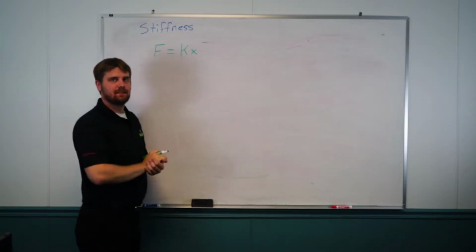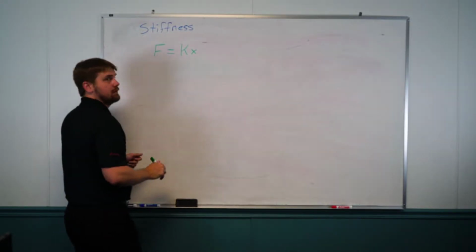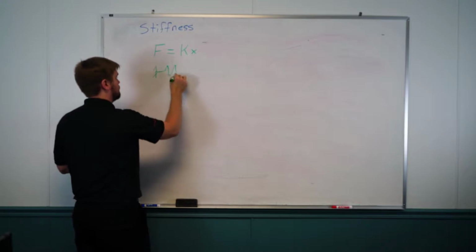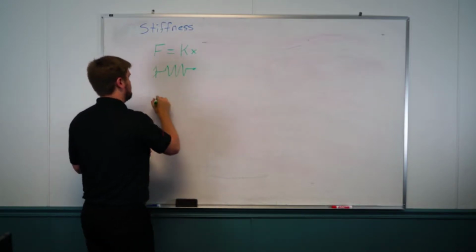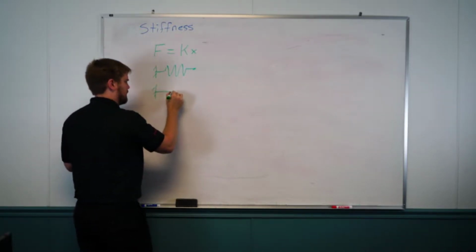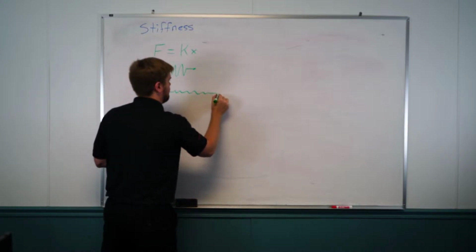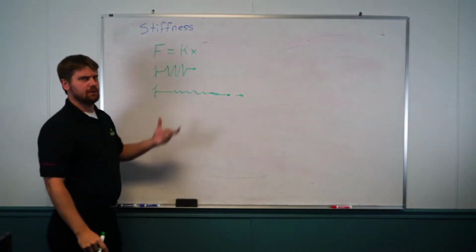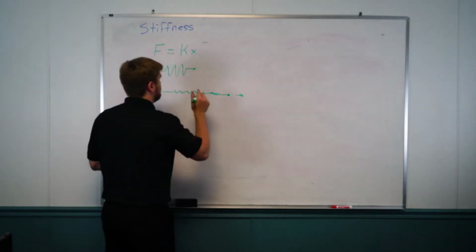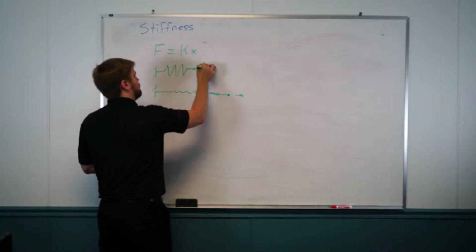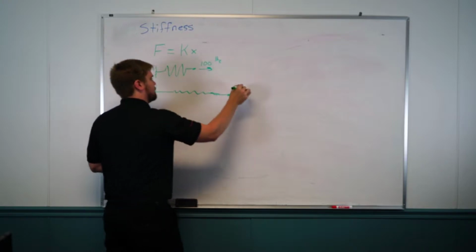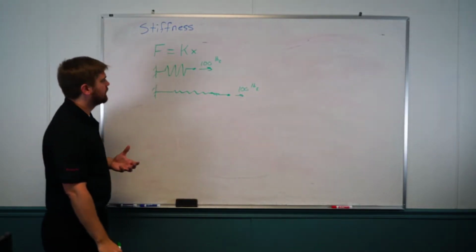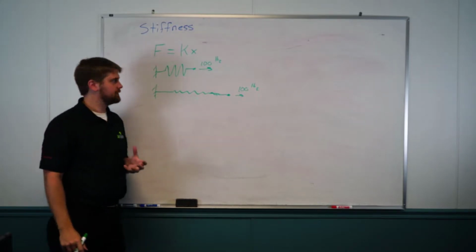So what is stiffness? Let's say I've got two springs. One is pretty short and bulky, and the other kind of long and lanky. Very thin as well. I apply the same load to both of them, 100 pounds. Do I get the same displacement? Well, it depends on their stiffnesses.